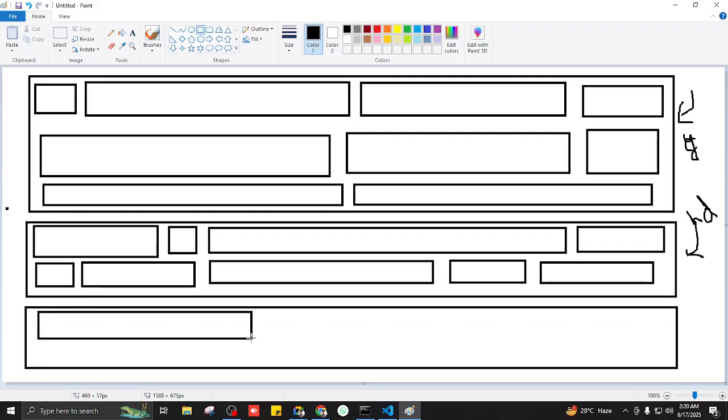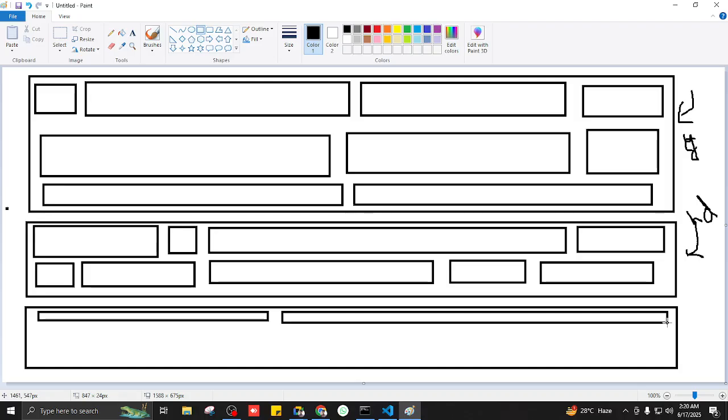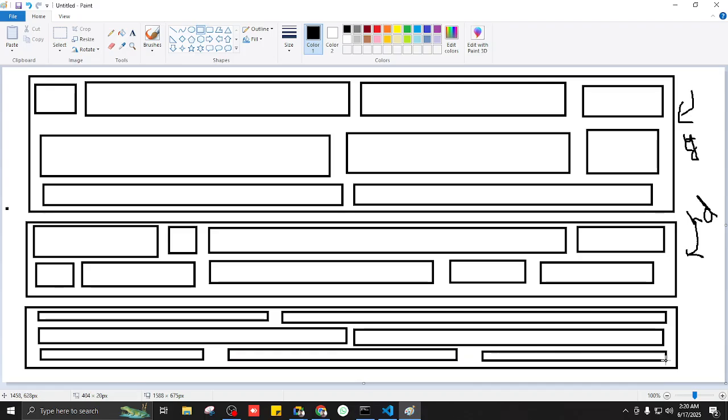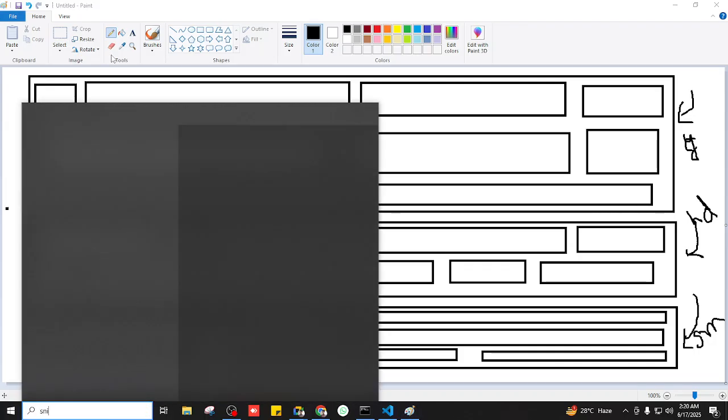Smaller screens are going to be easy. This one is for the smaller screen. So any question about the layouts? No? Okay, great. I'll take a screenshot and show you how you can upload your assignments there.